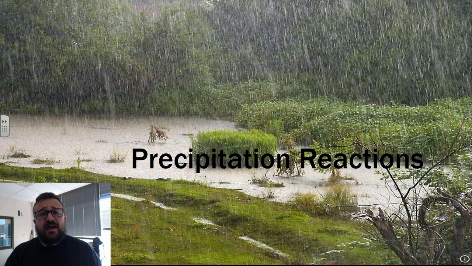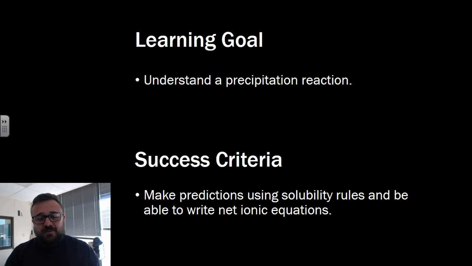So let's have a look at precipitation reactions. Just to clarify a couple of things, I'm going to use two very similar versions of the same word. If I'm talking about the act of precipitation, I'm going to say precipitate, and that is a verb. If I'm talking about the thing which is precipitated out, I'm going to use the word precipitate. Spelt the same, looks exactly the same, and that one's the noun. So there's precipitate and precipitate. Just to have that little bit of clarity there, so keep your ears open.